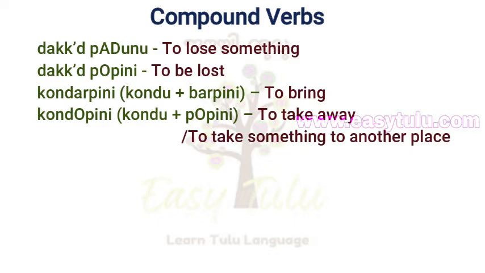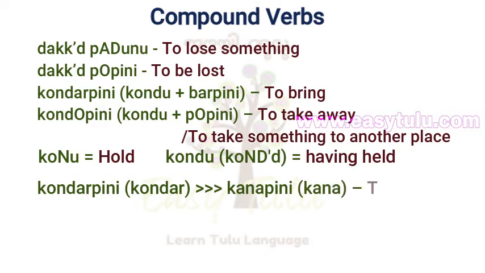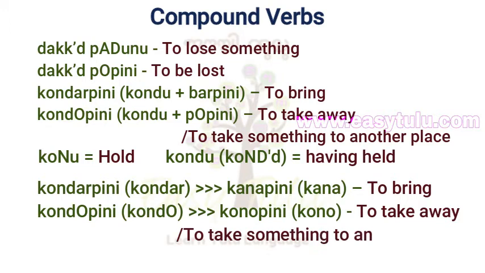Kondu is the past adverbial participle of the auxiliary verb konu. Konu means hold. It is used in forming compound verbs and also in reflexive verbs. In common dialect of Tulu, these verbs are modified as follows. Kondarpini is changed to kanapini, means bringing. Kondopini is changed to konopini, means to take away or to take something from one place to another.